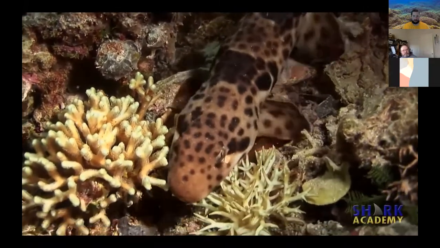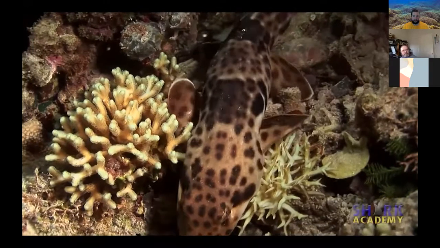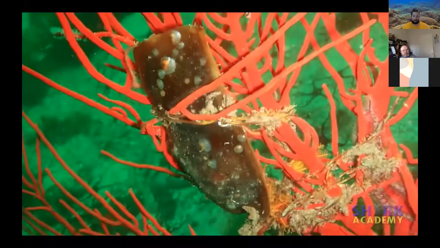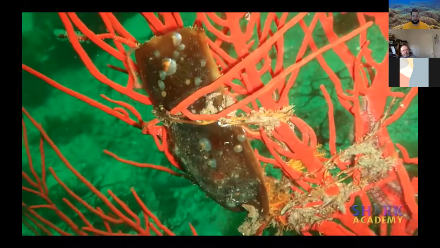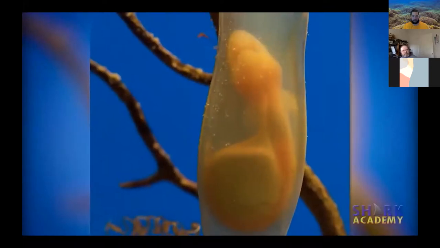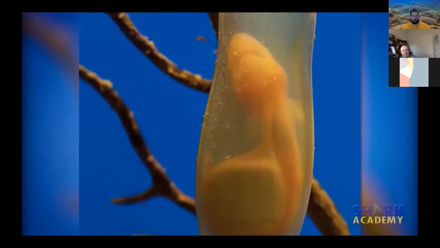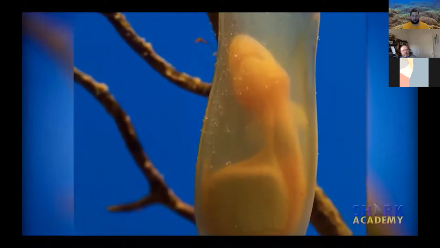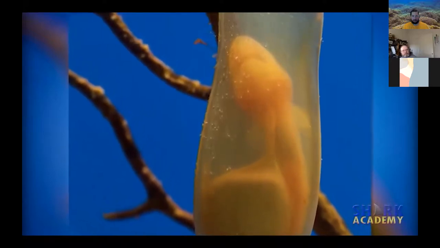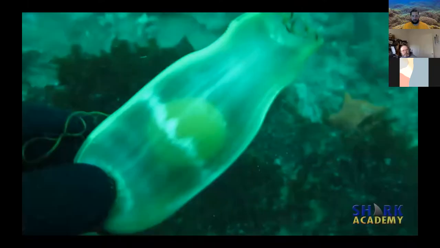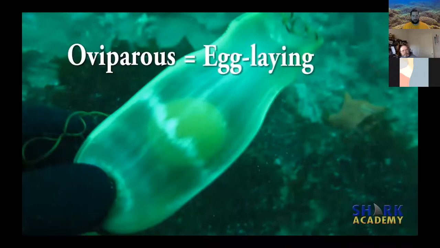Many small sharks, like the horn shark, the swell shark, and cat sharks, actually lay eggs on the bottom. The baby shark develops in there, living off a yolk sac filled with nutrients. The baby, a miniature version of its parents, is born after a few months to a year of gestation, depending on the water temperature and the species. Sharks using this reproductive strategy are called oviparous, meaning egg-laying.